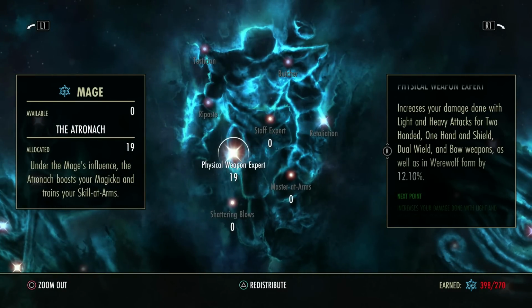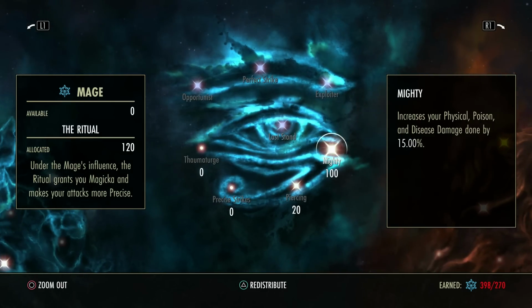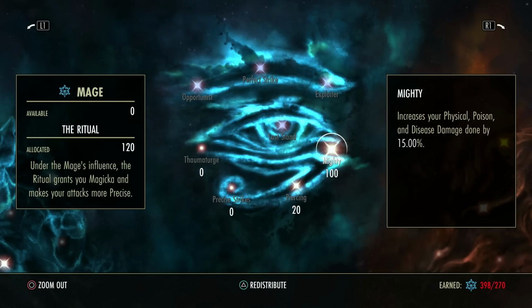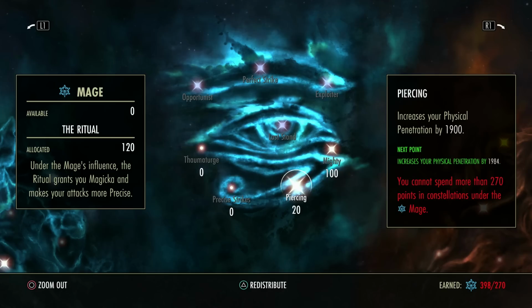Now we have 19 points into Physical Weapons Expert just because we've got some points left over. Why not? And we also have 100 in Mighty and 20 in Pearson. 20 in Pearson just to make sure that our stabs do a little bit more damage, even though it's not meant to. It's not that important. 100 points into here just to spend them so we can do a little bit of physical damage with our taunt if we have to. Again, it's a tiny, tiny bonus. It's really not that impressive. But the main reason for putting the points in here is so that we're using something to get this.